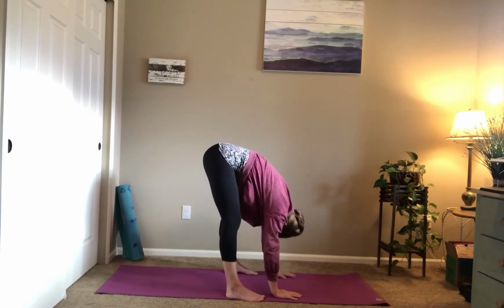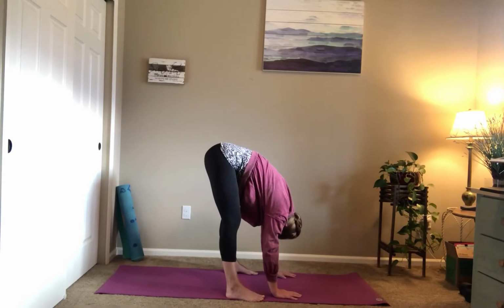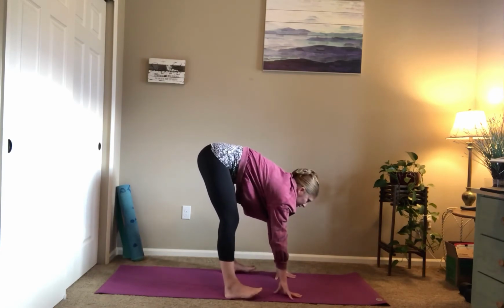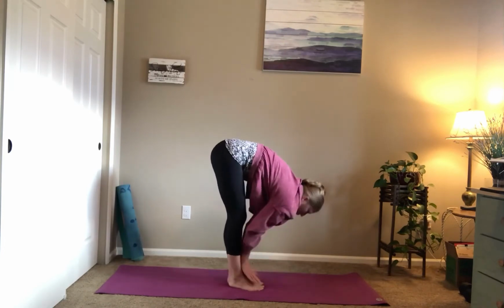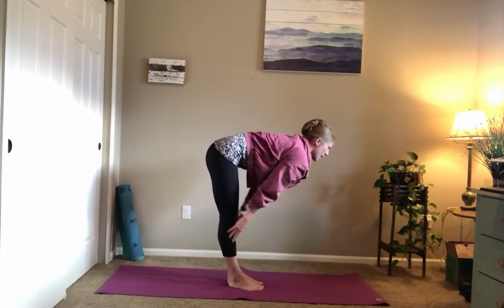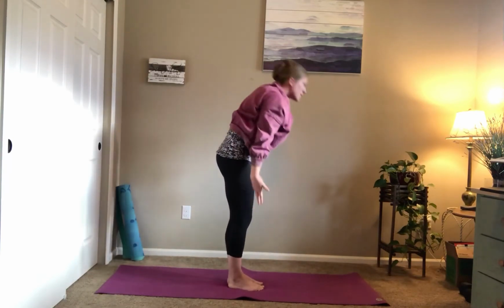Breathe in deeply. And breathe out. And one more time, breathe in. And breathe out. Good, now from there, let's step our feet together. I'm just going to toe heel mine together and then take a halfway lift, nice long spine. Exhale, melt down. Inhale, let's rise up, Urdhva Tadasana.